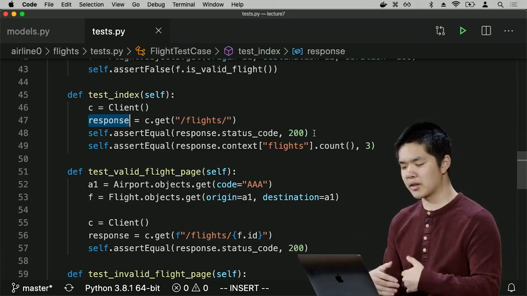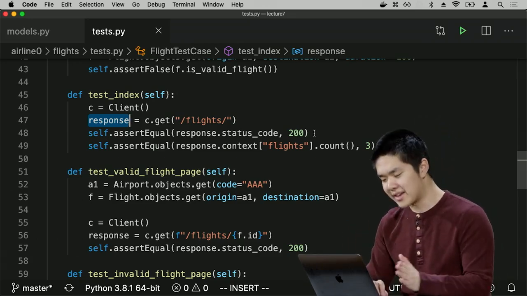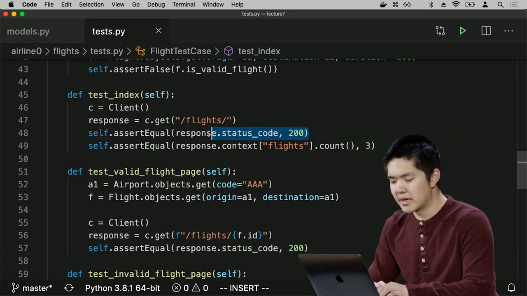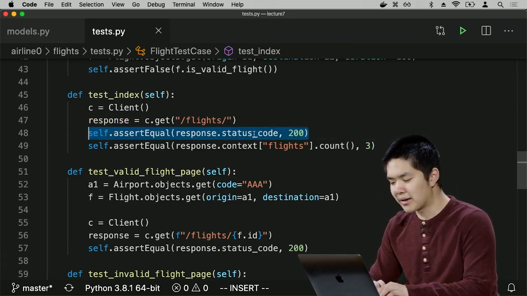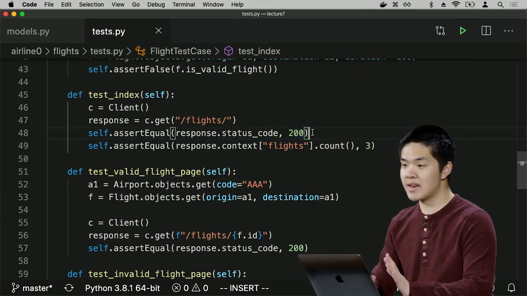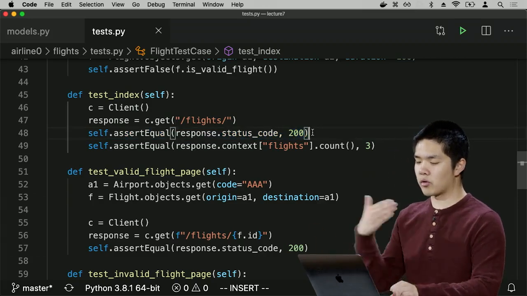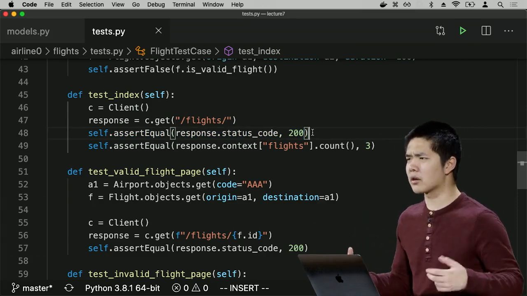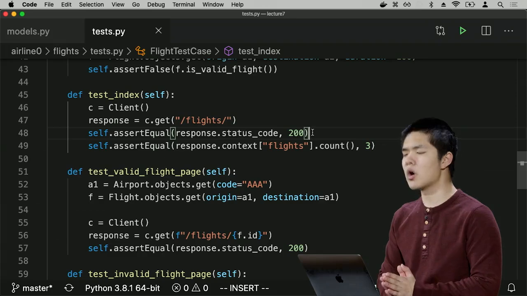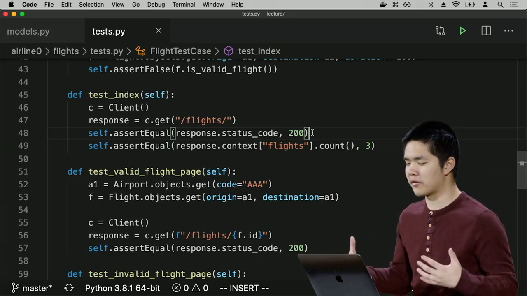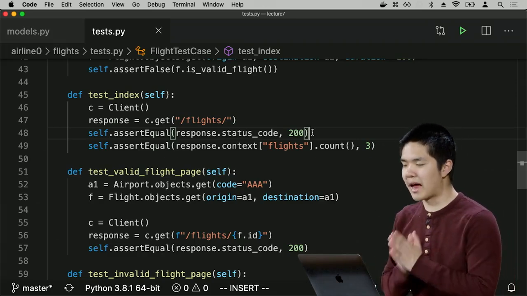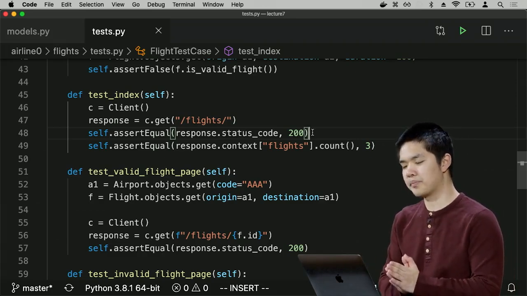Now I can have multiple assert statements inside of the same test if I would like to. Sometimes you might want to separate them. But here, I want to check that the index page works. And what that means is a couple of things. It means that response.status_code should be equal to 200. 200, again, meaning OK. I want to make sure that whatever response I get back is going to be a 200. And if there was some sort of error, like a 404 because the page wasn't found, or a 500 because of some internal server error, I would like to know about that. So let me first just assert that the status code should be equal to 200.